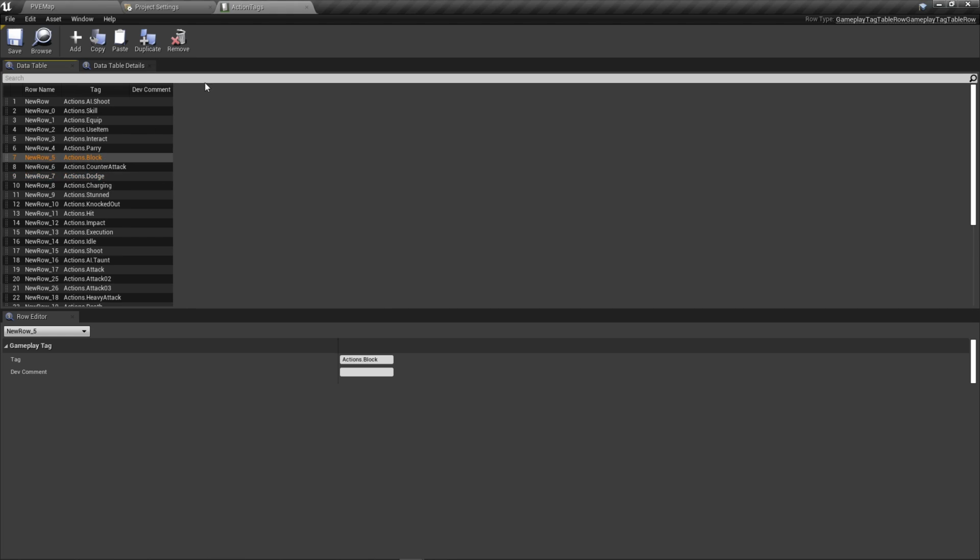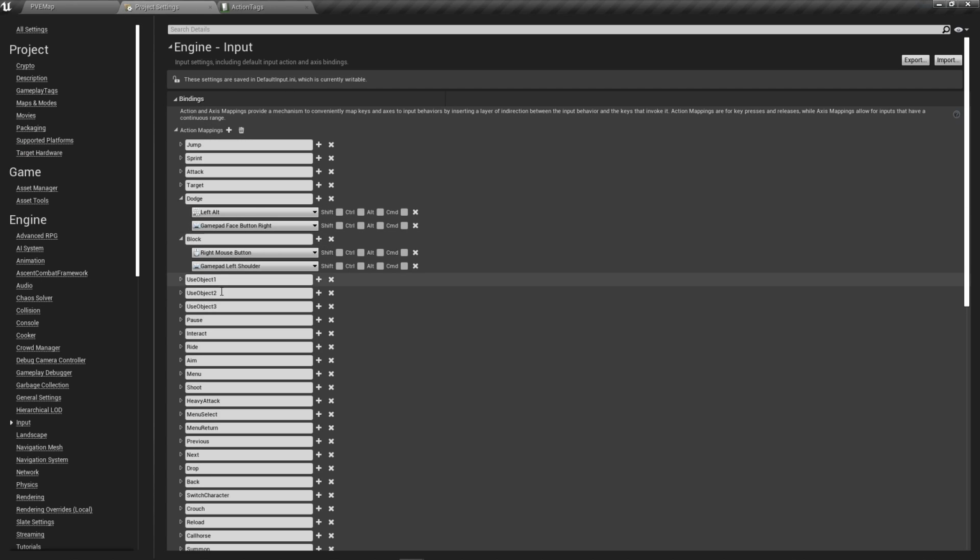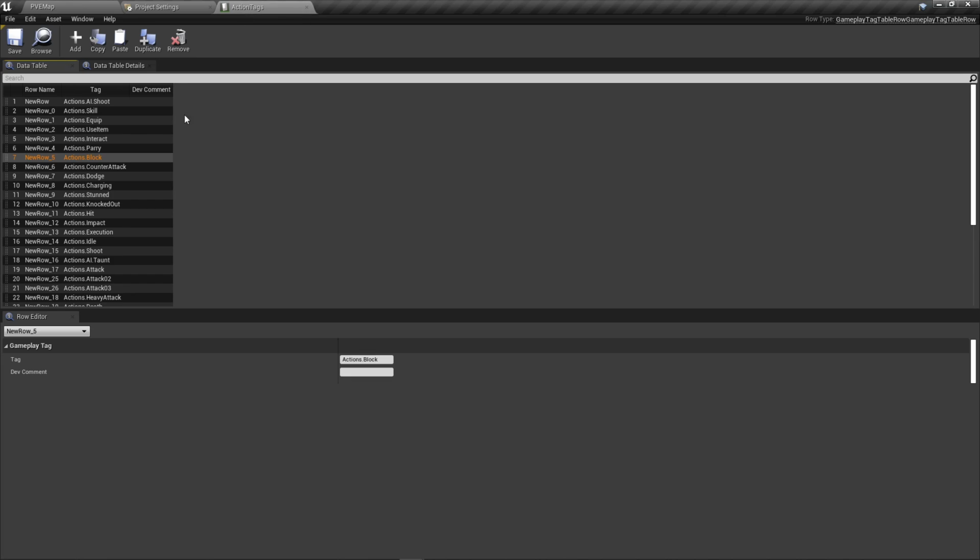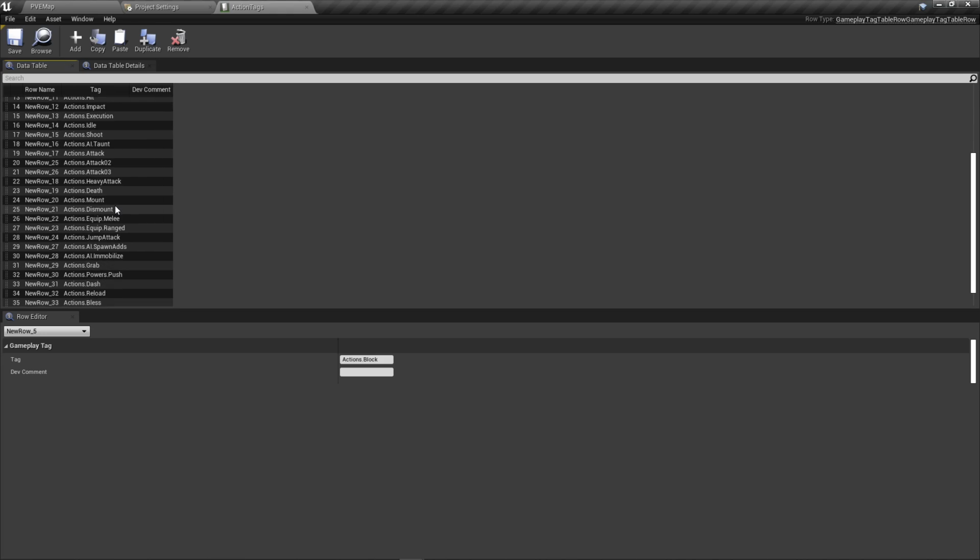Block, no, here, block. Then we have use items. Yeah, okay, so use items. Also 3. Use is at the bottom, I think it was, no? Let me quickly check.